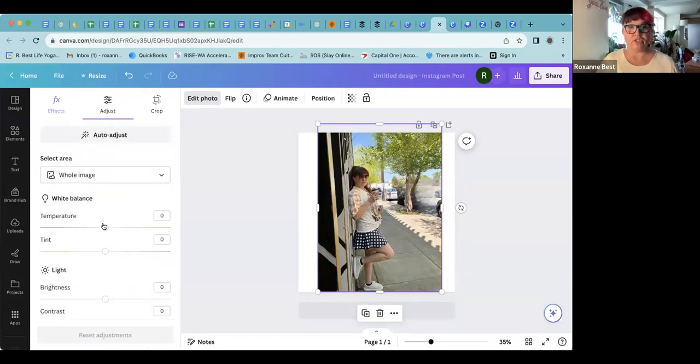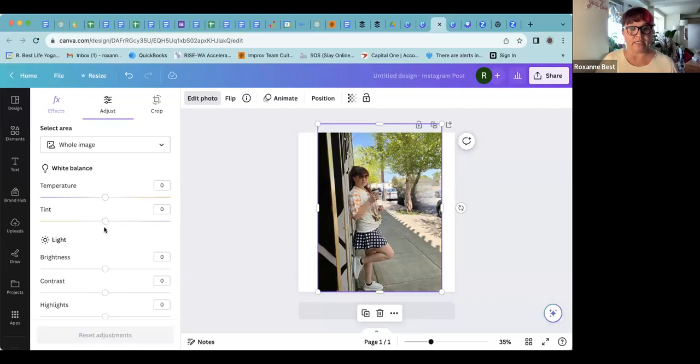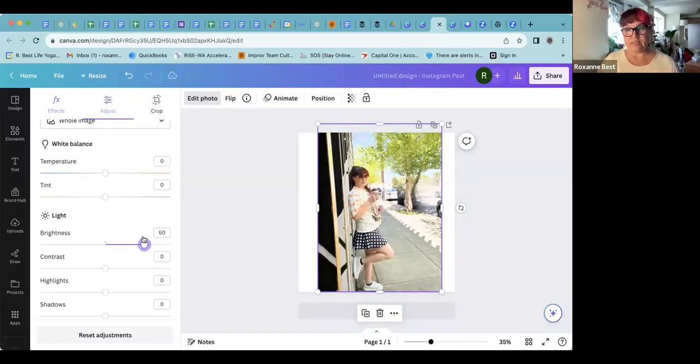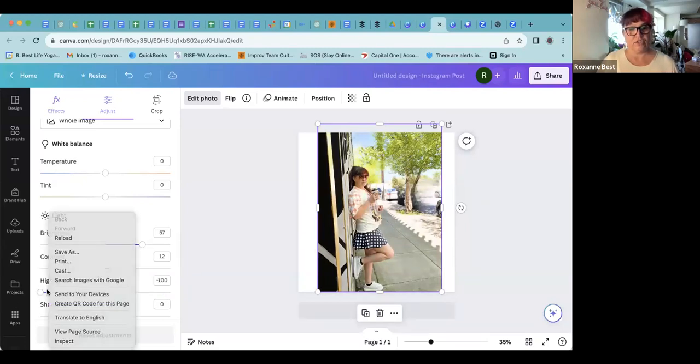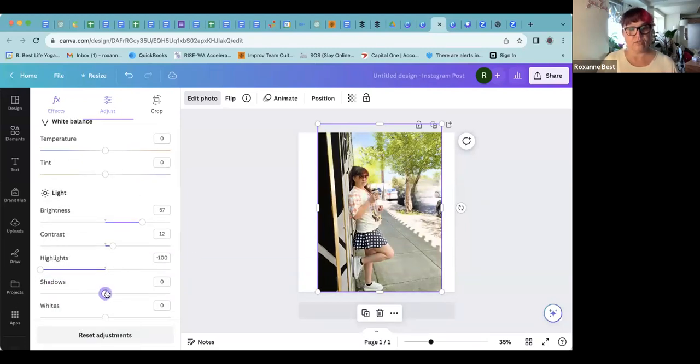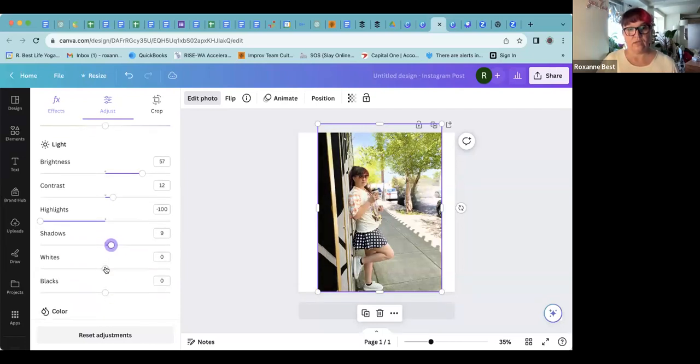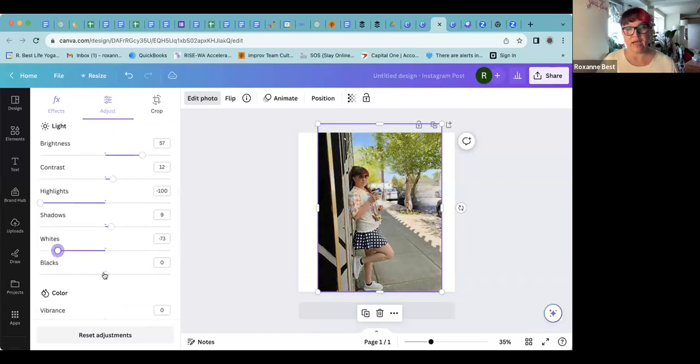You can make the same adjustments here with temperature, tint, brightness, darkness, contrast, highlights, shadows, whites, more intense, less intense, blacks, more intense, less intense.